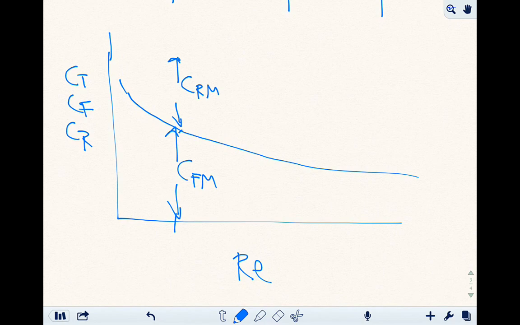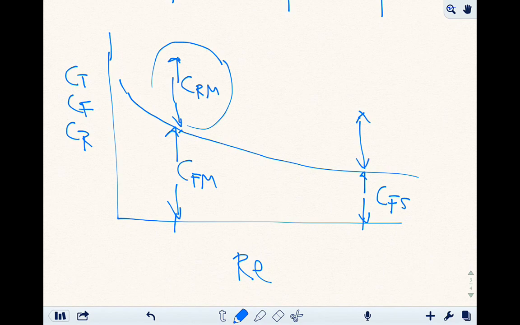Then we come down here. Let's say the Reynolds number of the full-scale ship is over here. It's going to be higher. The friction coefficient will be smaller, but we can estimate it using this drag curve. Now we want to get up to the total drag of that ship. But our assumption is that this residual drag is the same. So I take this chunk, whatever it is, and I move it over here.